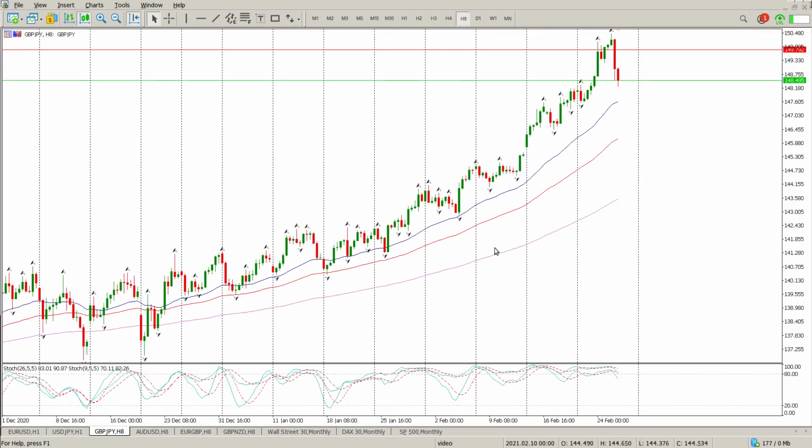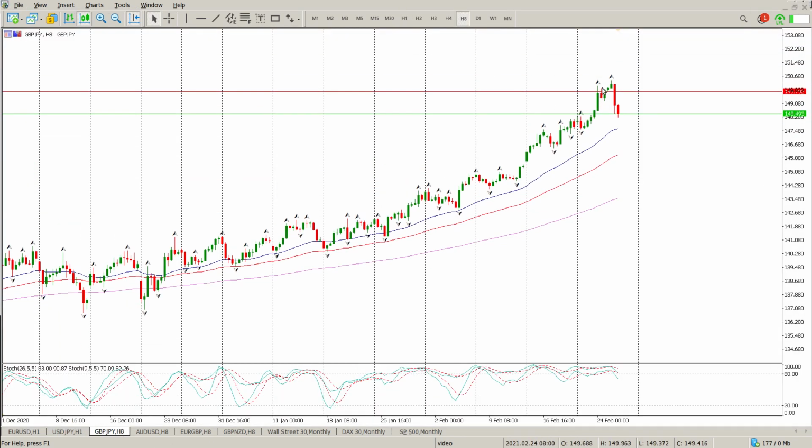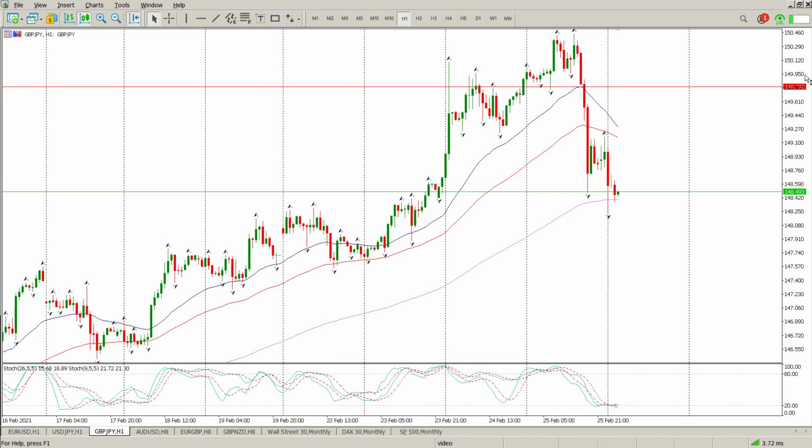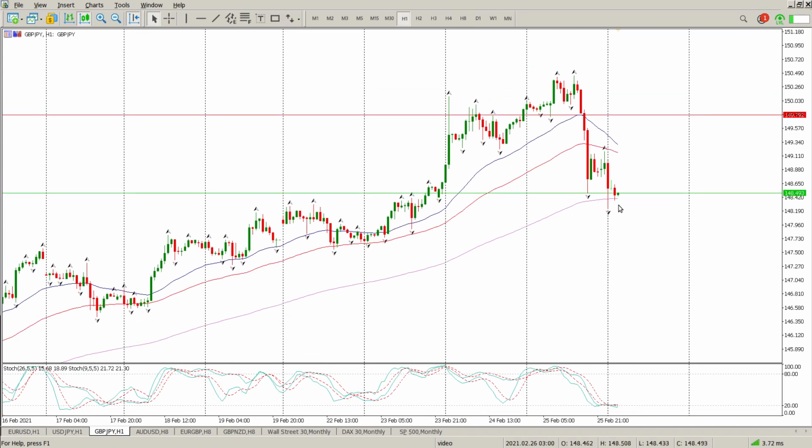British pound, Japanese yen, pretty much at a level, bounced around, and then a bit of a meltdown. We have had a crossover here as well. But again, trend is up. So I'd be a little bit reluctant of looking for shorts at the moment. This is right back to test a breakout level down here, which is 148.385. We have had a bit of a strong move down during the Asian session now.